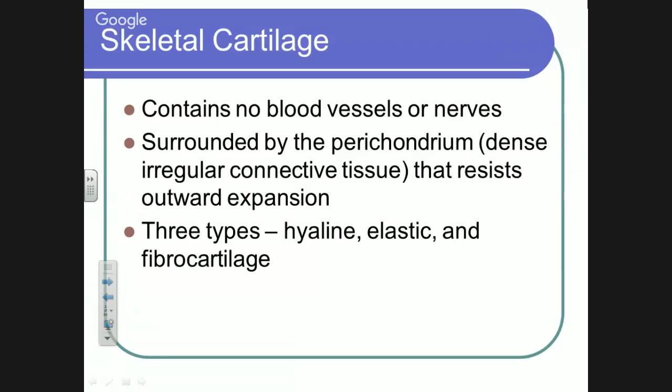Okay, so there's a lot of cartilage. Well, not a lot. It's actually more cartilaginous when you're younger versus when you're older. But your skeletal cartilages are avascular. We know what that means, right? They have no blood vessels, and they also don't have neurons. Is there a word for not having neurons? They're not innervated.